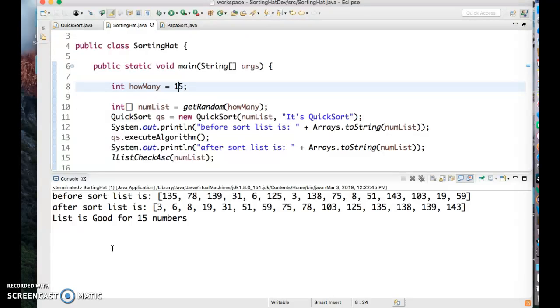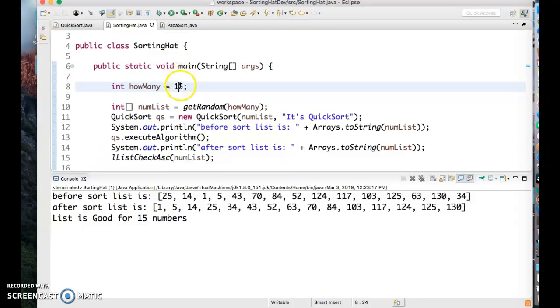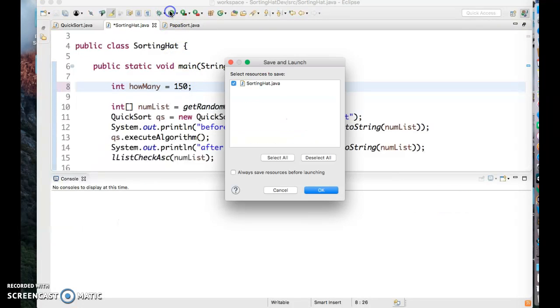Make me a short video like this showing me what you did in Quicksort to solve the problem, or your attempts, like what you actually did to try to solve it. Include any extra system out print lines you put in to check things. We should also look at the debugger tomorrow, but we don't have to use it today. Just use system out print lines because that's what we know, and try to get this running and show me that it's running for the 2 case for sure. And if it looks good, run it for 5 and 10 and 15, and we can start doing things like 150, and I think it'll work out.